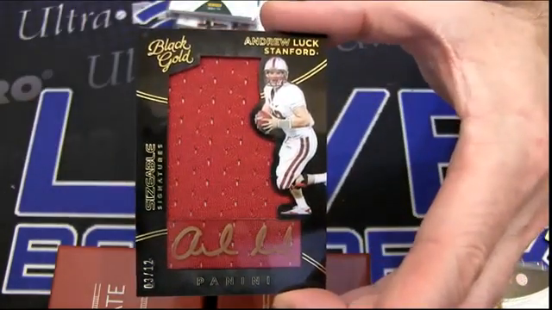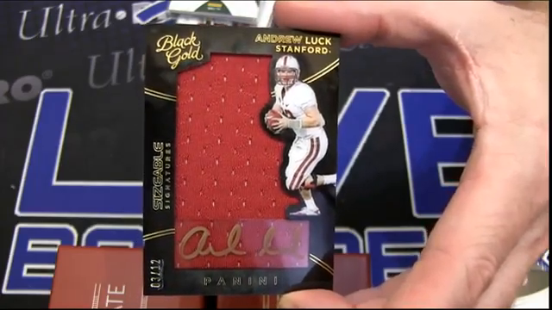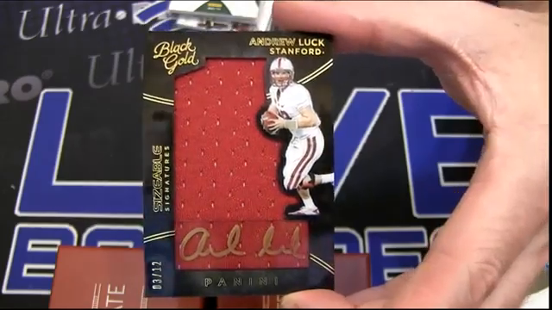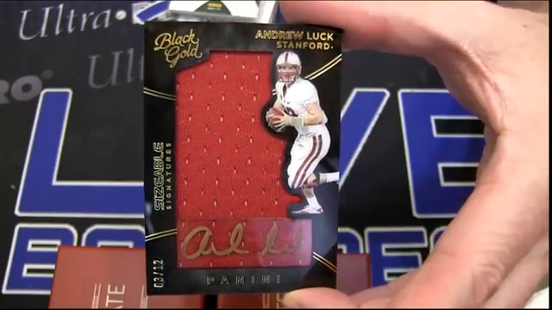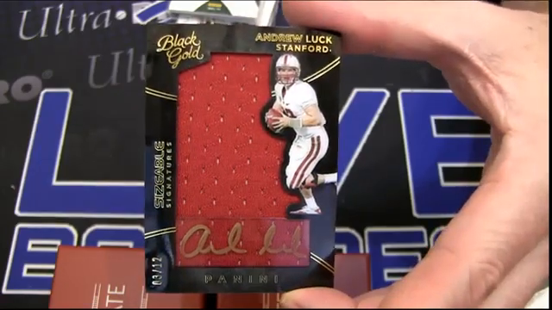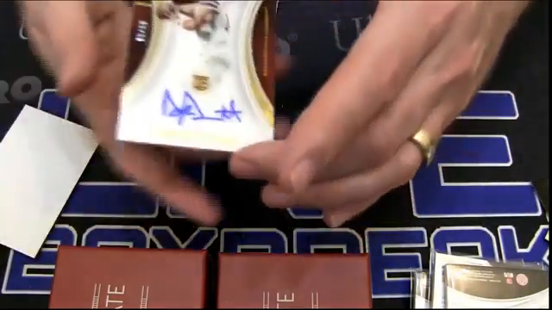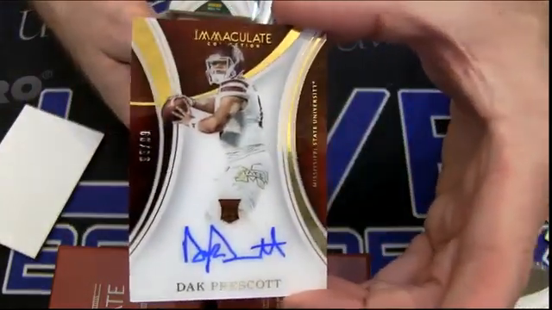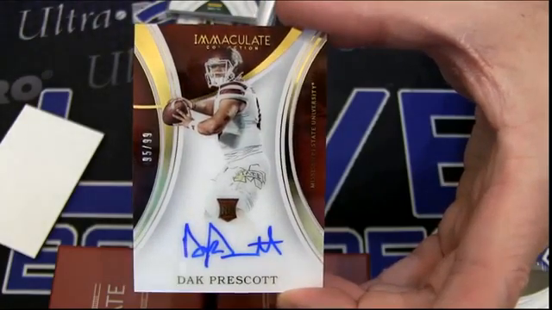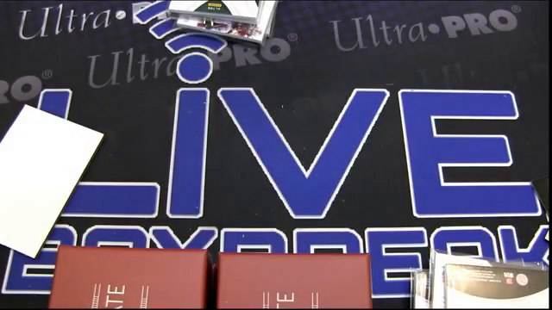Andy Luck. 3-12. Boom! Andy did it again, bro. Andy got the last one. The last one had a big chunky patch. This one's 3 of 12. I think the other one was the 25. Can't remember, but this is sick. What a pull. Another wall pick. And how about another Dak as well? My goodness. Second Dak. 95/99 on card. Another beauty. Dak is killing it.